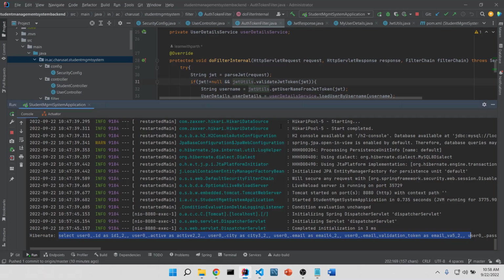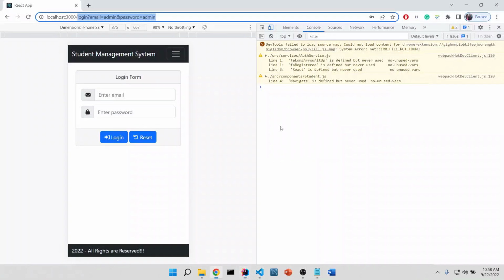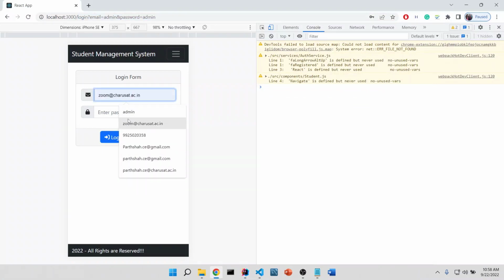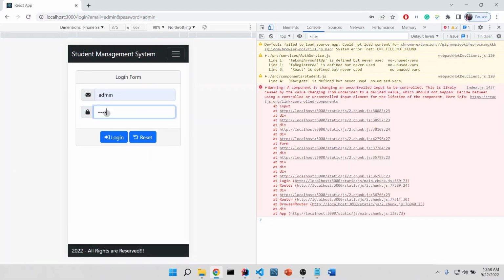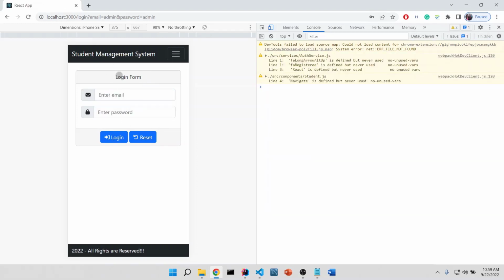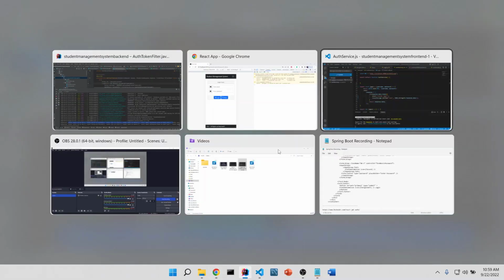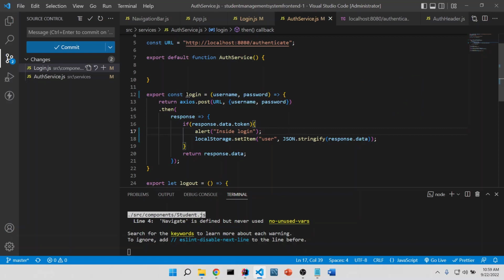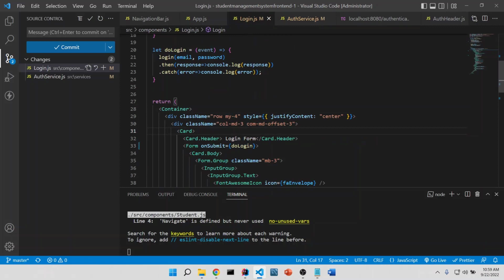Right now let's go back over here and let me provide the values. It is not getting called, right? So let's see what is happening. This function is not getting called from the login.js. So what could be the reason?